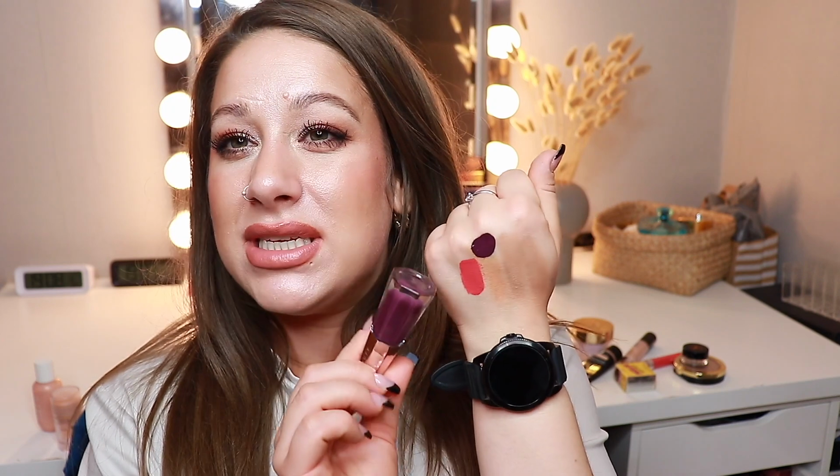This is the Fenty Undefeated. This means a lot to me because I got it from one of you guys, and that means a lot to me. Her name is Maureen. She also purchased me a highlight from Fenty at the same time, and that one can remind me of her. But this is a really deep purple. It is super cool, but I never use shades like this.